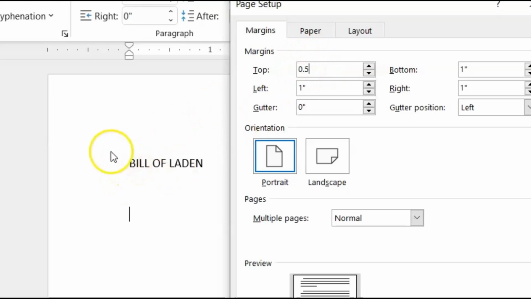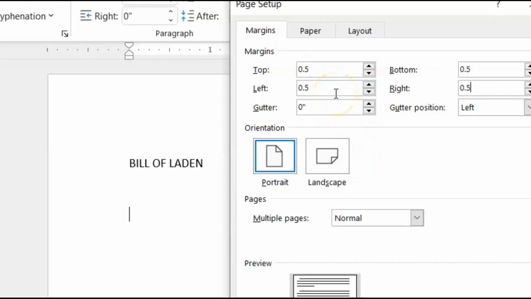So when it extends, it's going to be about here. This word Bill of Lading is going to come all the way about here, and it usually works for every type of printer, even inkjet printers, and you get more space. So I'm going to change all of those for top, bottom, left, and right to 0.5. And you have to do these things before you put your table in, especially if it's going to be a fixed width column.